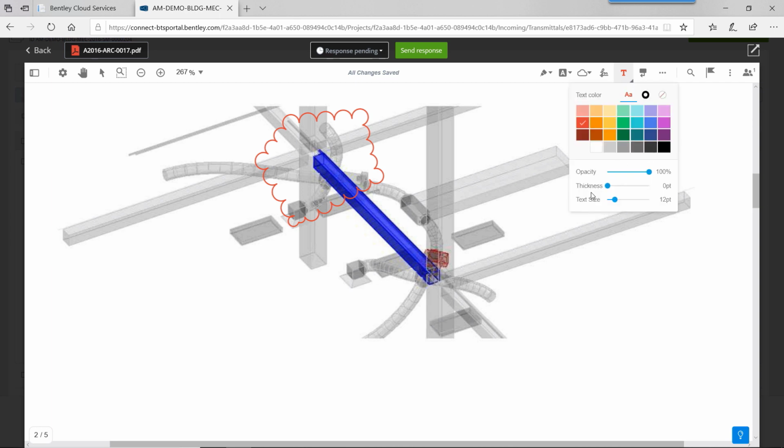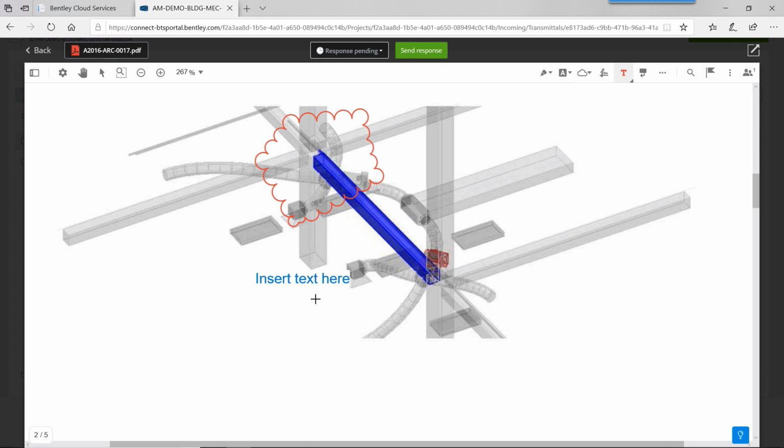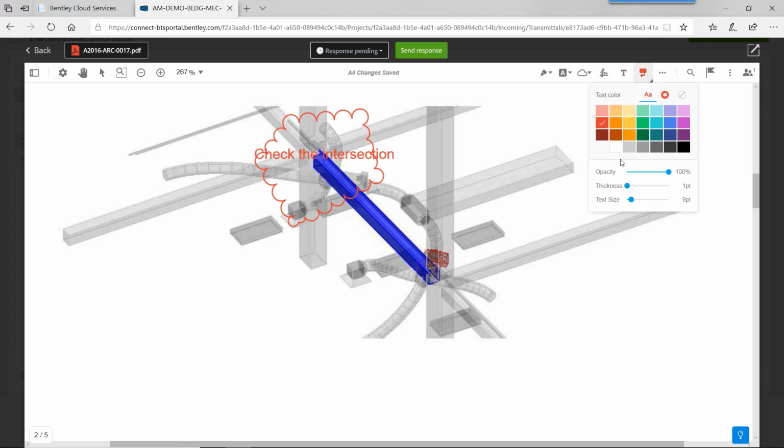You can select the color of the text, the size of the text, and a comment, of course, for this. There are also note tools. You can add a note.